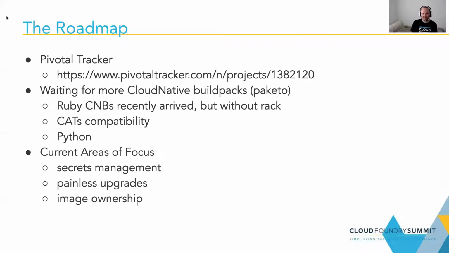Upgradability is another high priority. We're working on making platform upgrades as seamless as possible. This includes Kubernetes level upgrades, so upgrades to the different nodes in the API server, and upgrades to the CF for K8s specific components. All of this is a huge concern, and we want to make sure it is as seamless and painless as possible and provides as much uptime as possible.